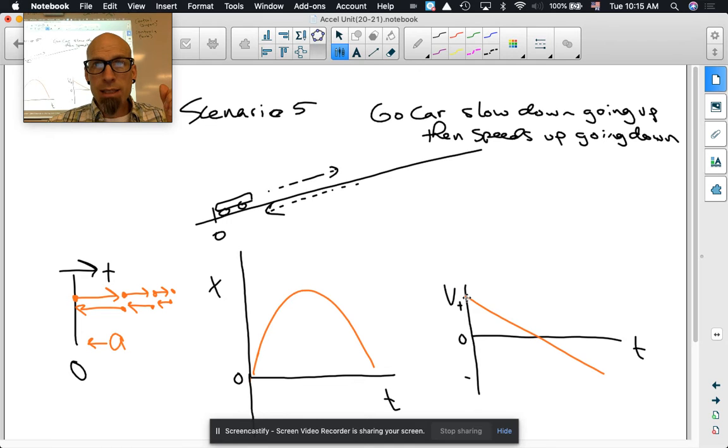Starts with a large positive velocity, gets less and less until finally it has none. There's no velocity. Then the line just keeps on going. Now it gets faster and faster, but it gets faster negatively. That's the coming down the track. So this is going up the track and slowing down until it stops, turns around, and then goes down the track getting faster. But it's just one long continuous line. So again, that is a negative slope here on the VT graph, which means we have a negative acceleration on the motion map.